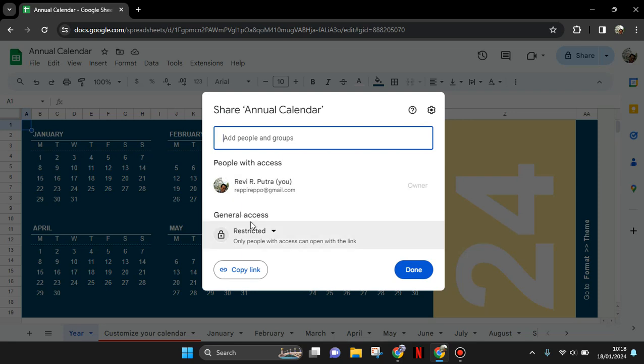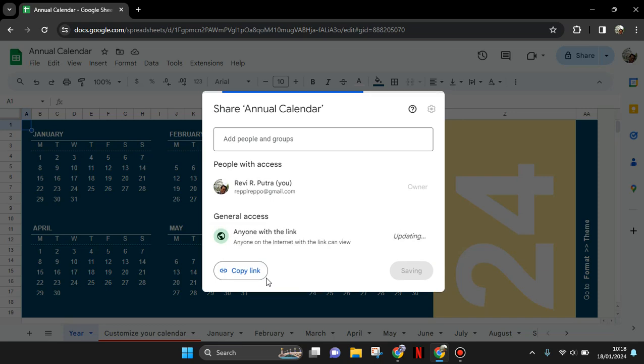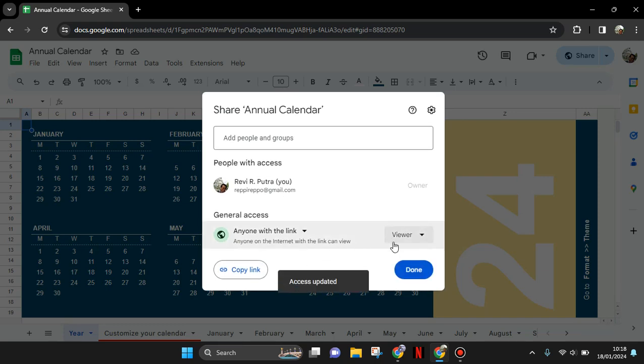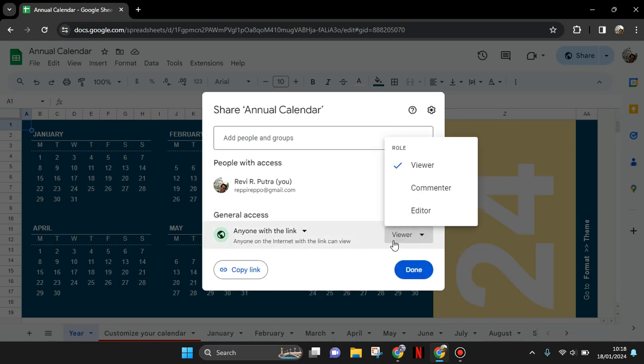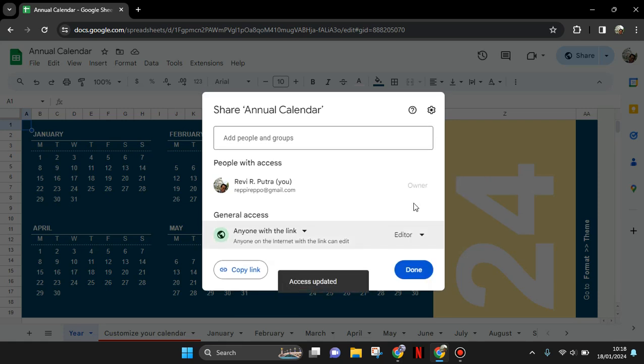Here, change the general access from restricted to anyone with the link. Here, you can also update the role of the person. For example, I'm going to make them an editor so they can use and edit the content of the file.